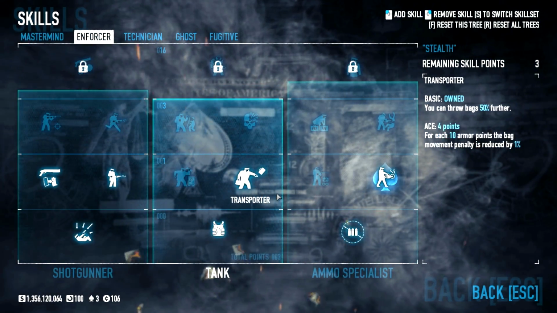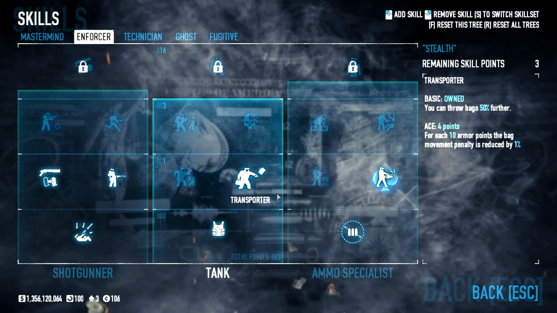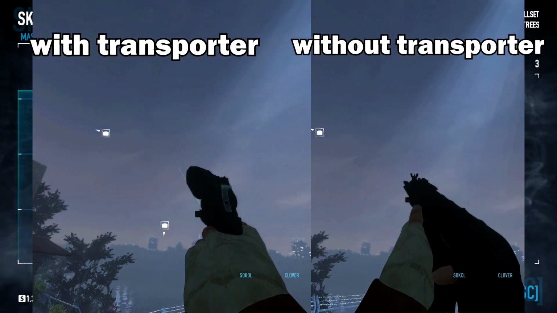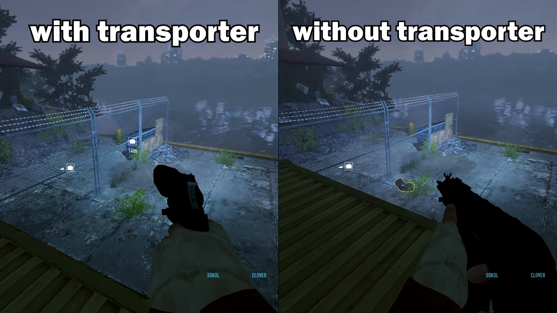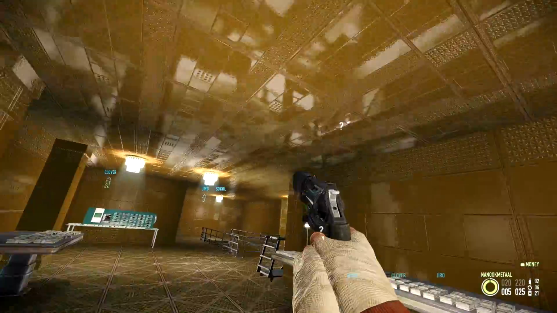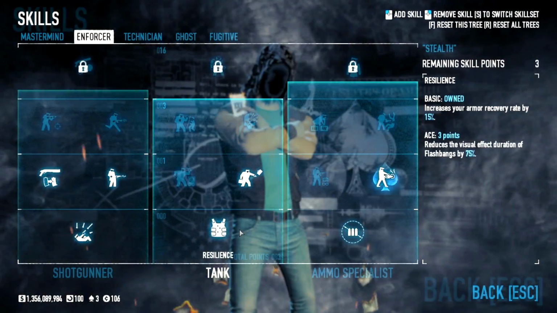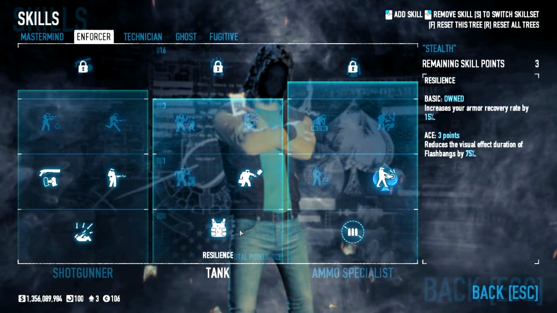Up next is the Enforcer tree. The most important skill to get here is the Transporter on Basic, which will allow you to throw bags further. This comes in very handy in heists where you need to move a lot of bags, such as the Alesso heist, Golden Green Casino, or the First World Bank. Get Resilience on Basic in order to access the Transporter.